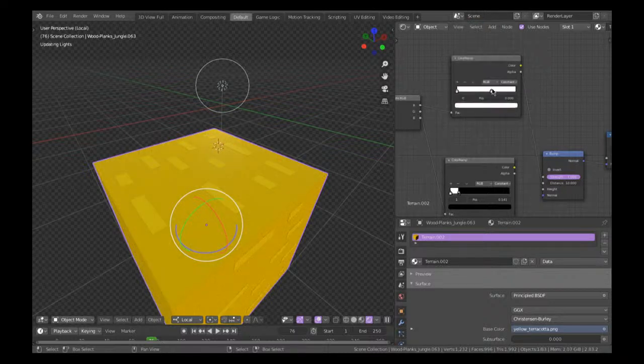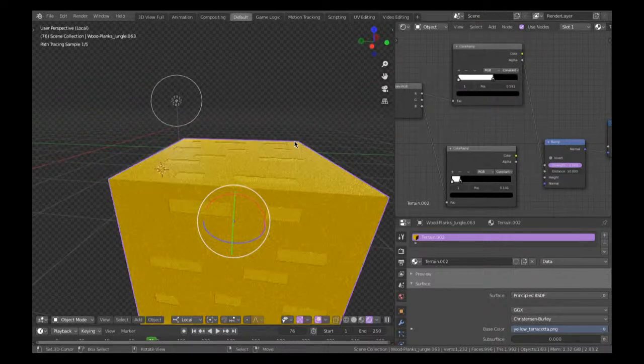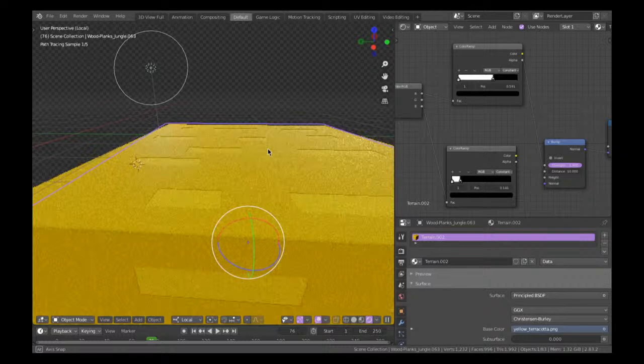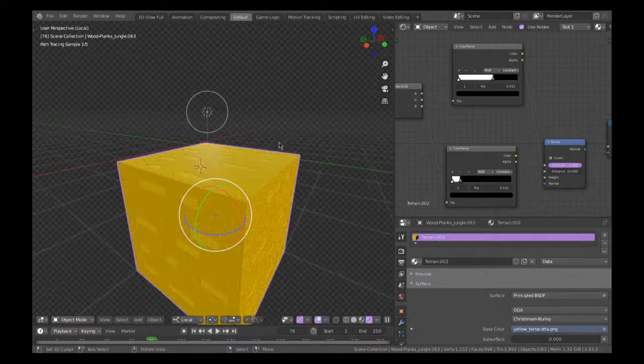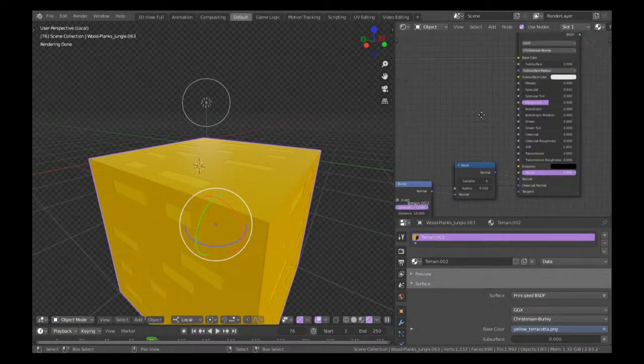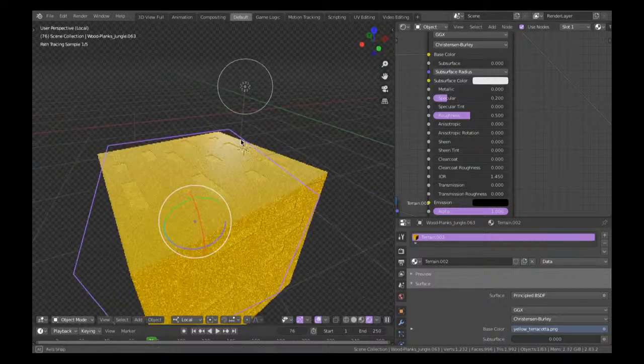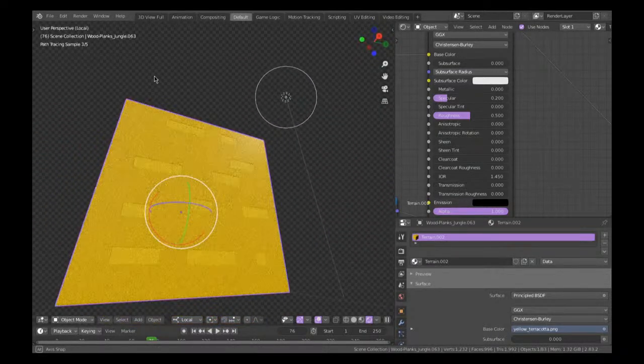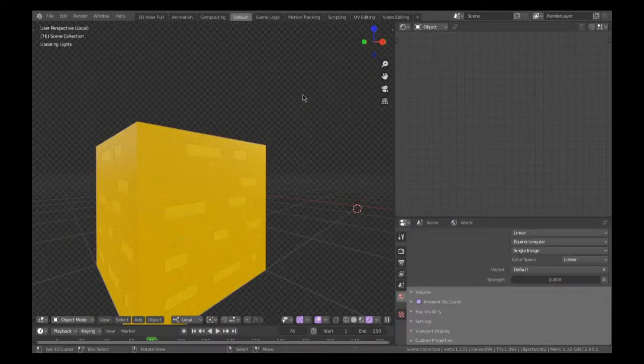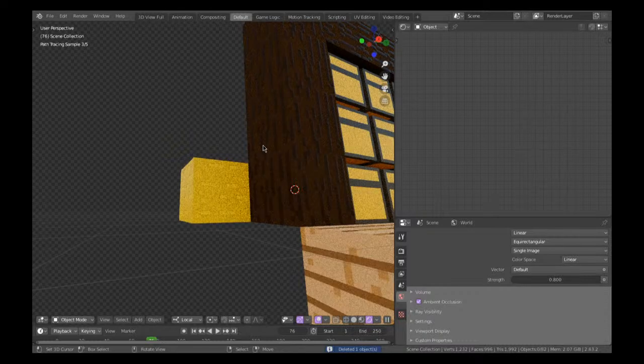Put this to white, and then put this to black. There we go. Excellent. And then I think this is 0.2-ish, I think. And then we leave roughness on 0.5, and then that's pretty good. Okay. So we'll go out of there.